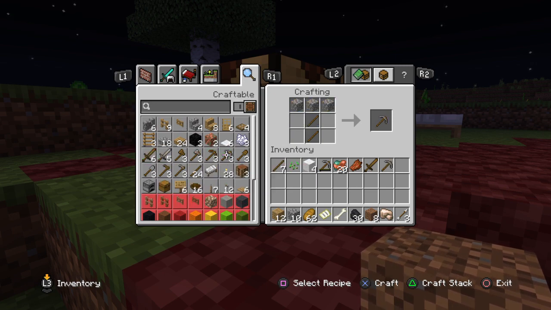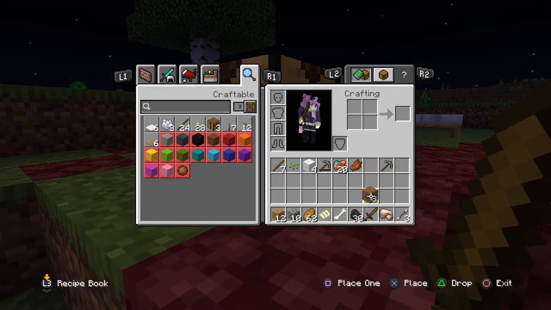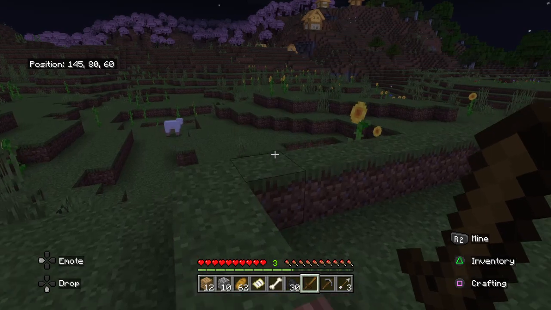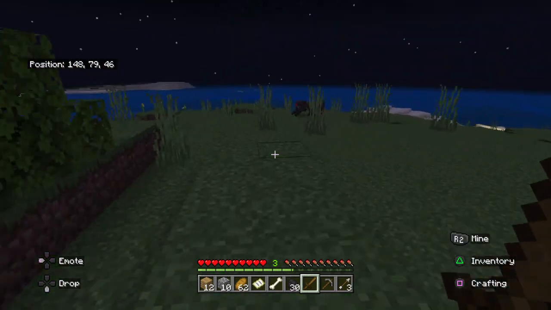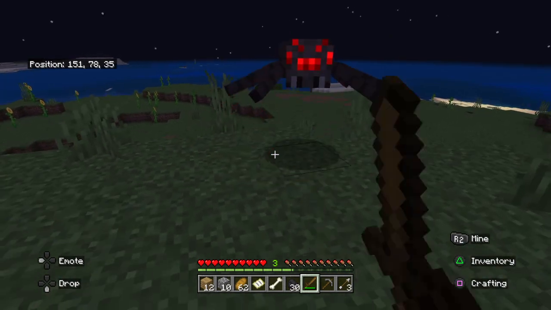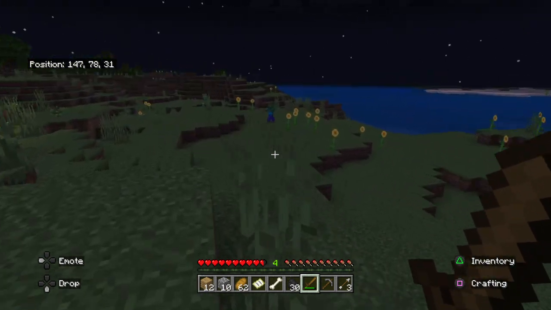A sword would probably do wonders right now. Okay. Sheep. And a wandering trader. Yes, you. Come here. Come here, spider. I need you. God damn it. What you dropped is a spider eye.